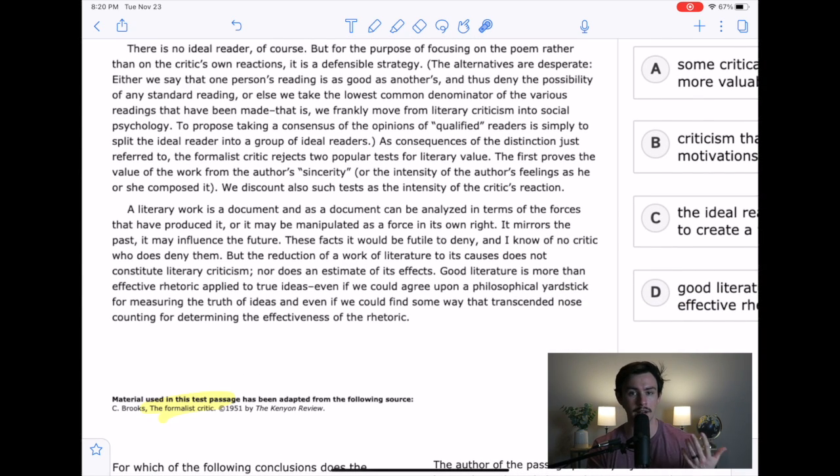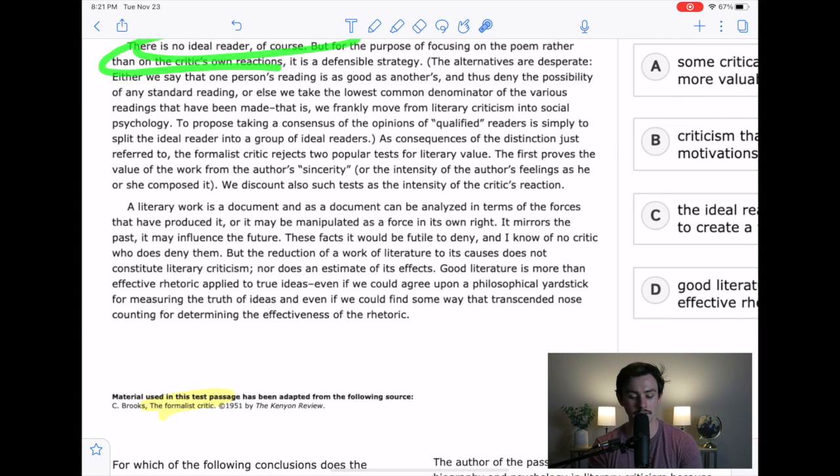Like, generally when I think of literature, maybe it's because I'm a jerk, I think of more subjective views and understandings of it because it is like an art form. But our author seems to really be into the idea of objectively looking at literature, and she's really just kind of telling us how to do it. It's kind of a little bit of foreshadowing towards my main idea. There is no ideal reader, of course, okay?